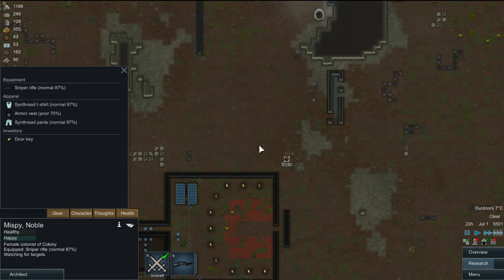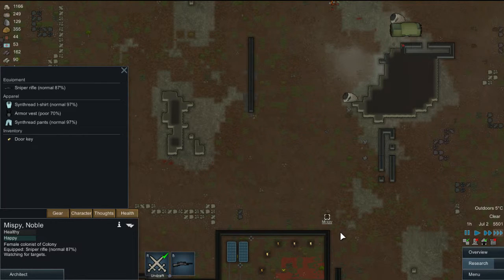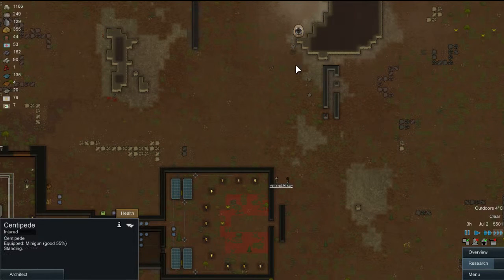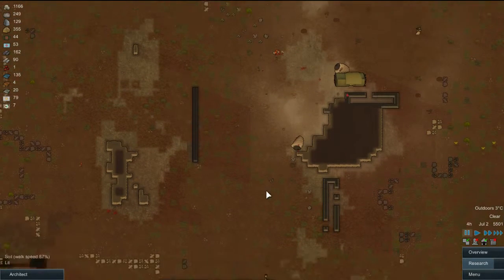Are you trying to shoot me? Watching for targets. You shoot. Maybe from there. Amanda, do you have a gun? Oh, Amanda has one too. Amanda, you're recruited. Stand right there. Shoot this thing. We'll let him shoot you. There you go. He's kind of behind that wall, giving him a bit of cover. Move over here. Whoa! That was a nice shot. I've never seen one die so quick.